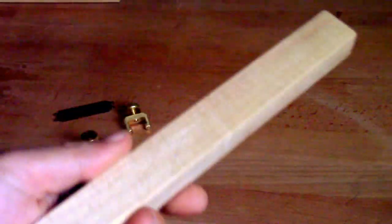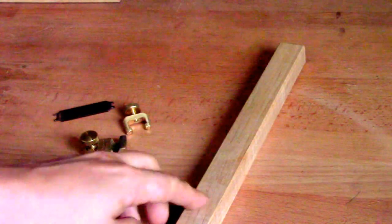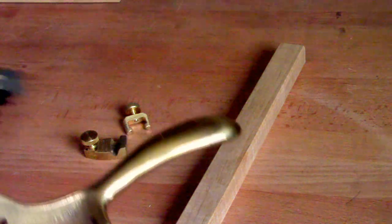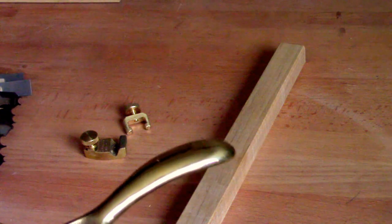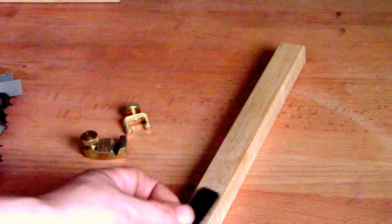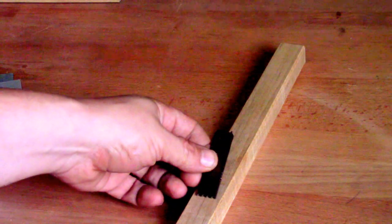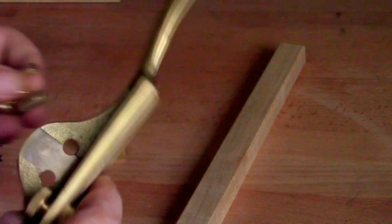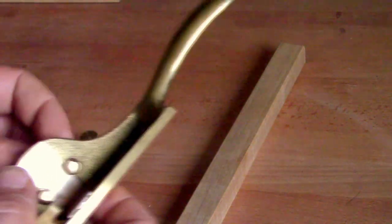I have this piece of spalted tiger maple here, and I want to put in some fluting. And let's see. This blade looks actually very nice, so I'll take this one. I'll take the straight parallel guide, which is also already in there.